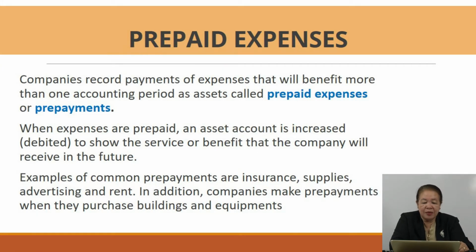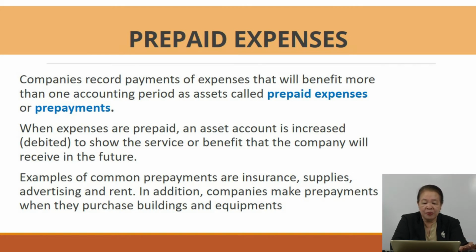Prepaid expenses. Companies record payments of expenses that will benefit more than one accounting period as assets called prepaid expenses or prepayments. No? So, ano itong mga prepaid expenses or prepayments? Advanced na to, no? Na mga expenses natin. So, when expenses are prepaid, the asset account is increased. No? Kasi, asset mo pa yan eh. Bakit asset mo pa? Kasi hindi pa gamit. No? Nasa iyo pa yan. To show the service or benefit that the company will receive in the future. So, future pa lang yung magiging benefit niya.